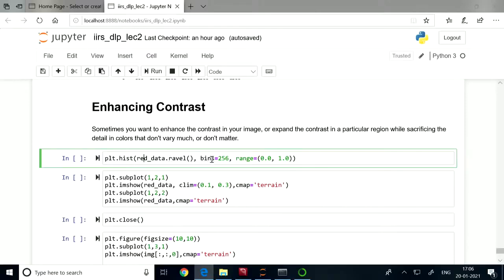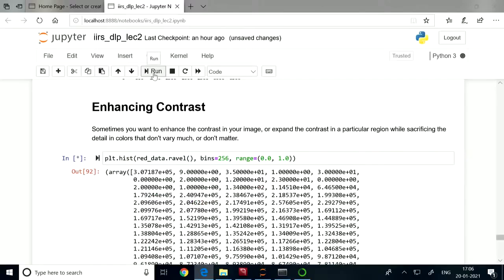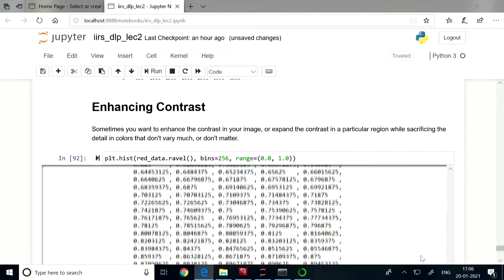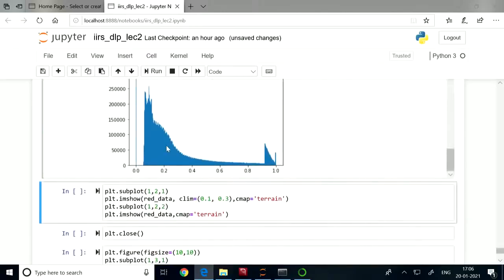If we want a histogram with 256 bins, we can generate the histogram of the image this way. This will be the histogram. As you see, most of the pixel values lie in the range 0 to 0.3.